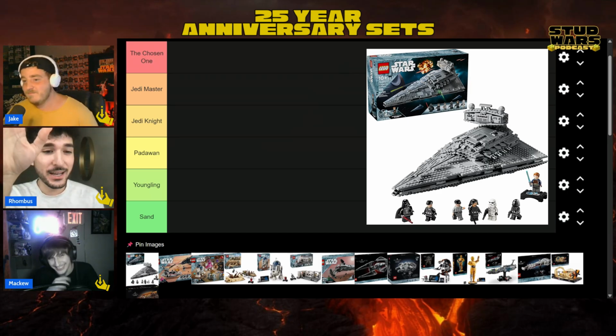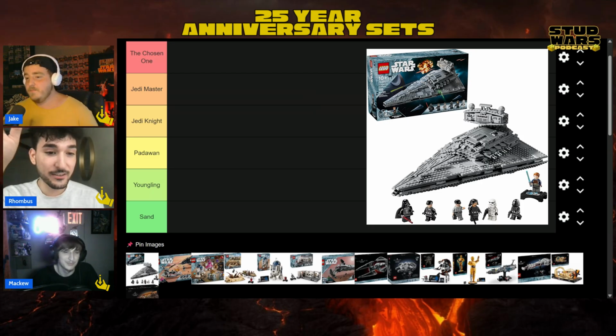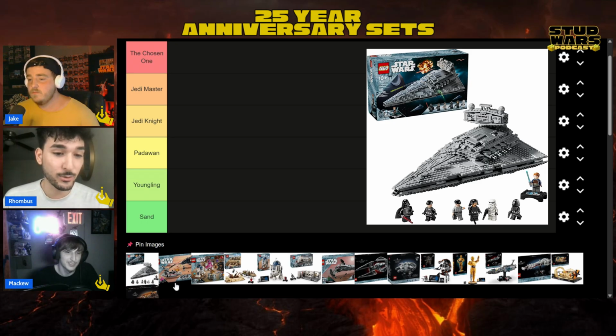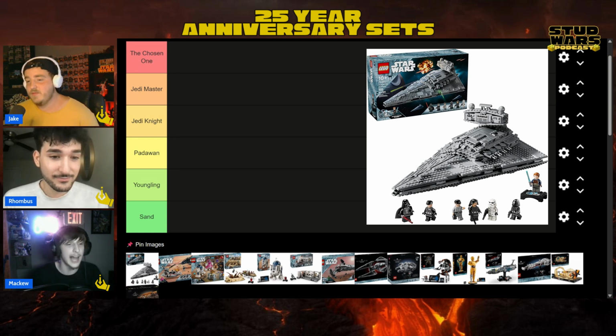It's a cool fig, but the Star Destroyer is a little bit small. And I think it doesn't have that many play features either. And also the other figs are terrible. So, cool Darth Vader, a bunch of Imperials, like one Stormtrooper. Like, dude, come on. It's a Star Destroyer. There needs to be at least like 5 or 6 or something. I didn't get the set. I bought the figure. So I did the same. I didn't get the set. I did get the figure, purely based on how good the game was when I played it.